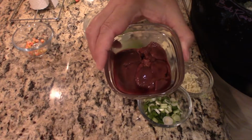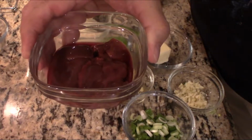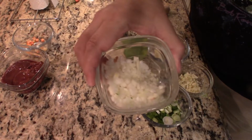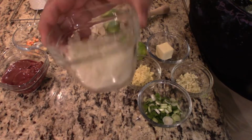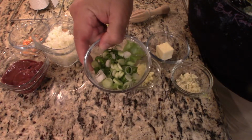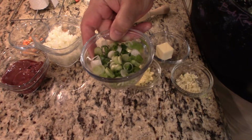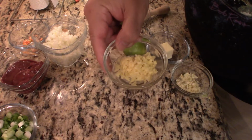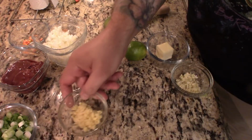Alright, so I have here, I didn't weigh it out, but I'm guesstimating it's about 4 ounces or a quarter pound of chicken livers. I have here 1 small onion, and if I had to guess, this is a little bit more than a cup. I've got 1 scallion. This is going to be for at the very end, more of a garnish. I've got here about a heaping tablespoon of ginger.